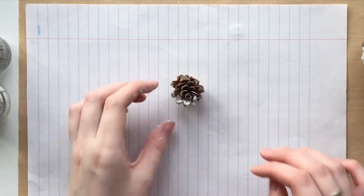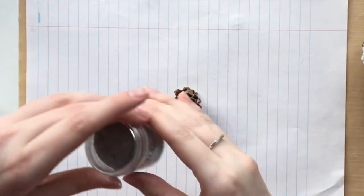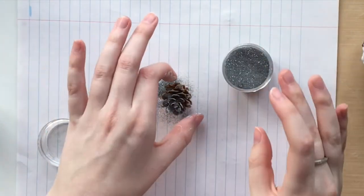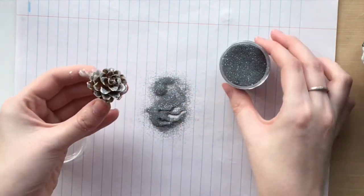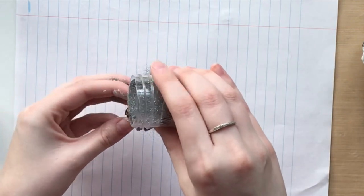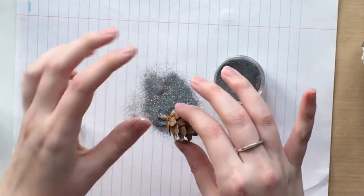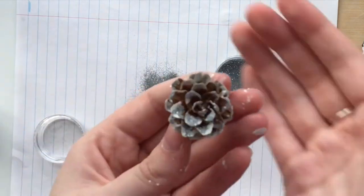This next one is super fun because you get to add a lot of metallic for very little work. I painted this pine cone lightly with white paint as I did in the last DIY, but now I'm sprinkling on some glitter embossing powder which requires a heat gun to set. So if you don't have a heat gun this might not be the DIY for you, but for all of my paper crafters we have embossing powder and heat guns at the ready. I'm using silver embossing powder by Ranger, and now I'm going to put the silver embossing powder away and get to heat gunning on it.